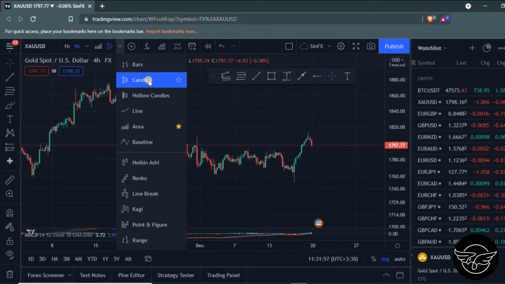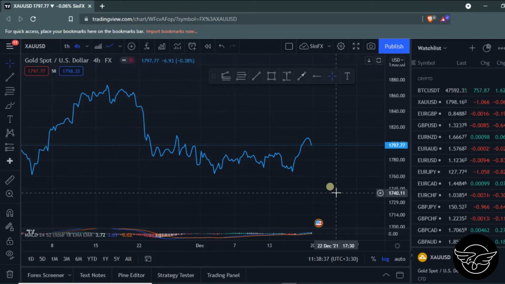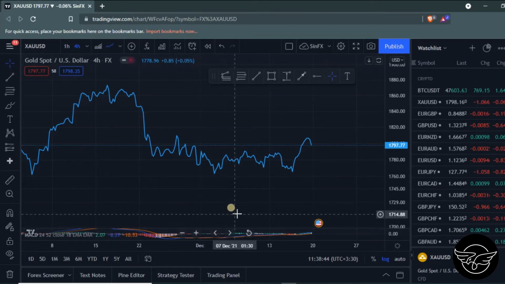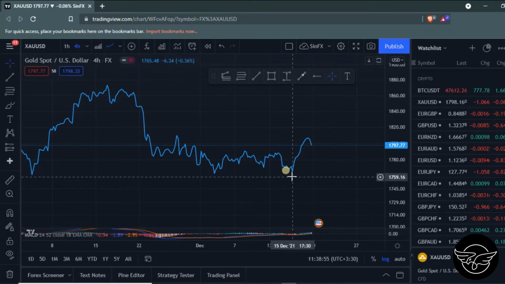So for our charts tutorial, we will have a general look at line and bar charts, but we will have a detailed study of candle charts. In all financial charts, the horizontal line represents time and the vertical line represents price. As you can see, line charts don't really display much information other than the price and time. For example, here on December 15th, 2021, the price of gold was around $1,700 USD.